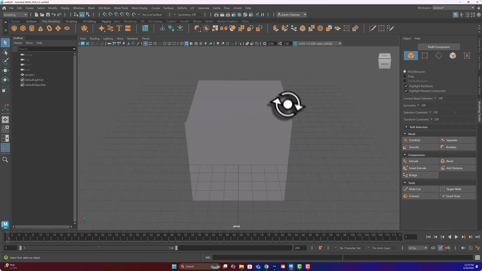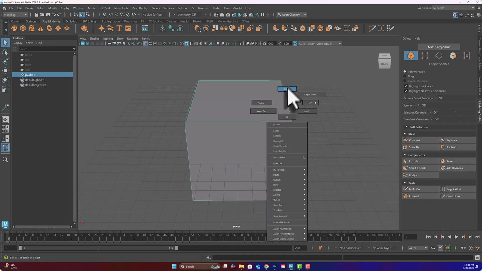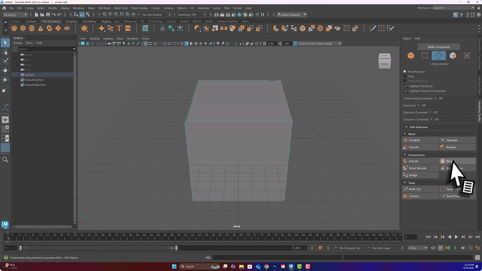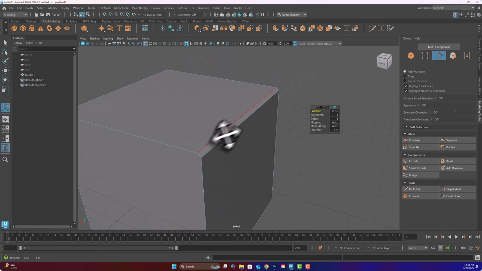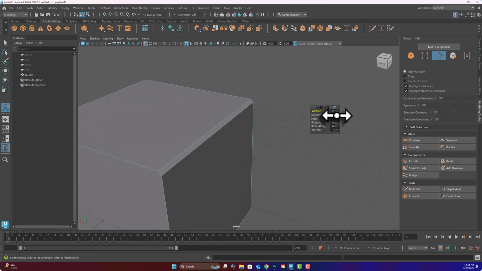I'm going to grab another edge. We grab an edge here. Okay, if we grab an edge and we bevel it, we can make this number smaller again. I'm going to say 0.02 again, but this time I'm also going to, let me zoom in on this, I'm also going to change the segments. Now this just divided it into one division, but if I want to give this multiple segments, again, you can put in the number or you can hover over the word segment, left click and drag, and it will divide that. Now, the more divisions, the smoother that transition is.